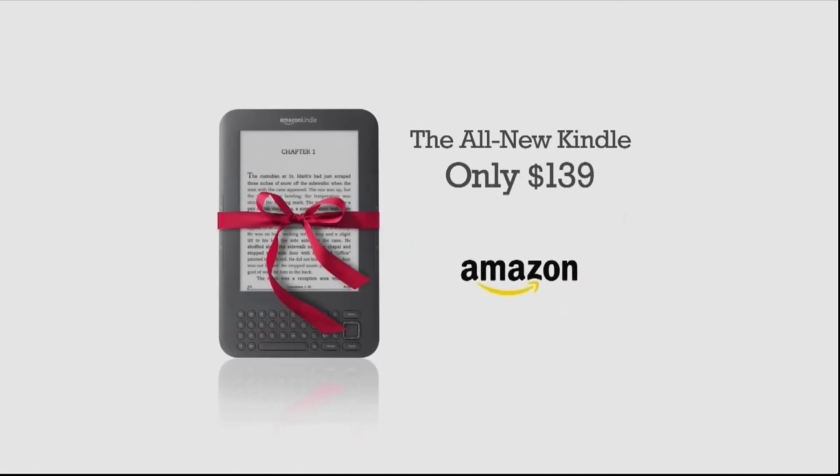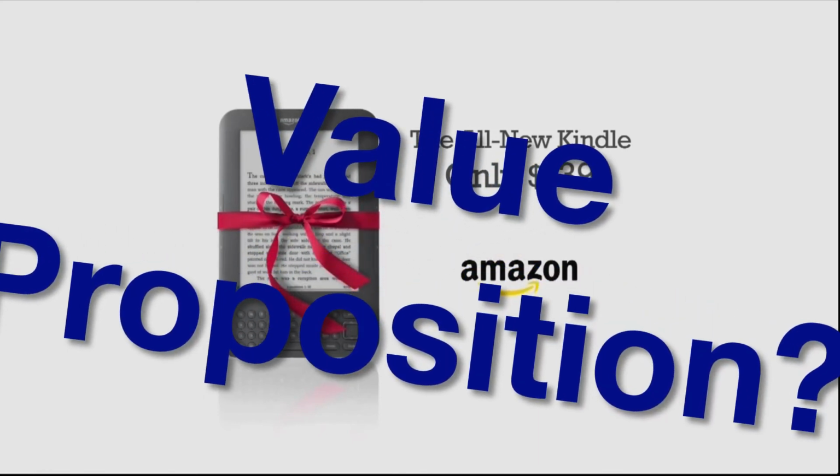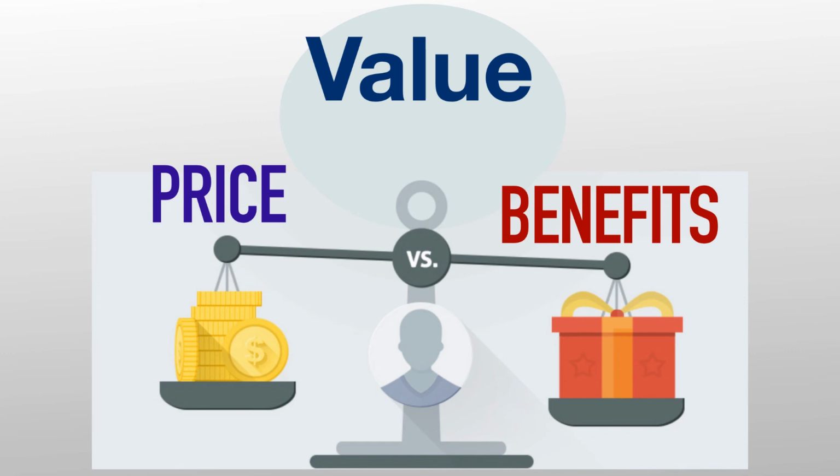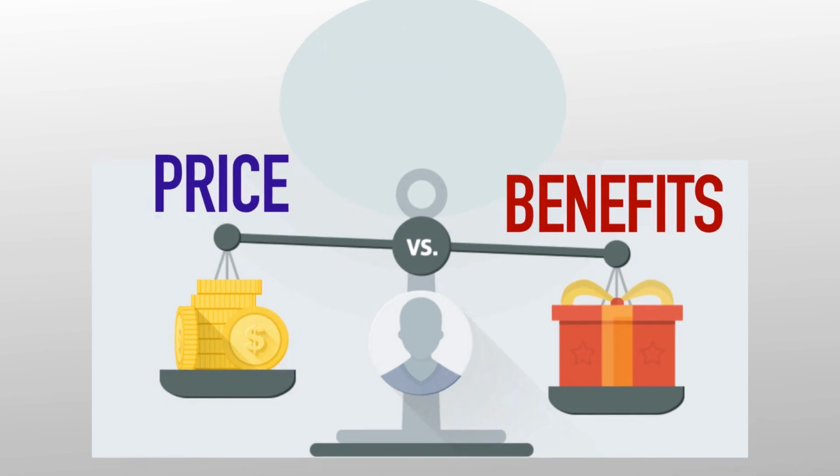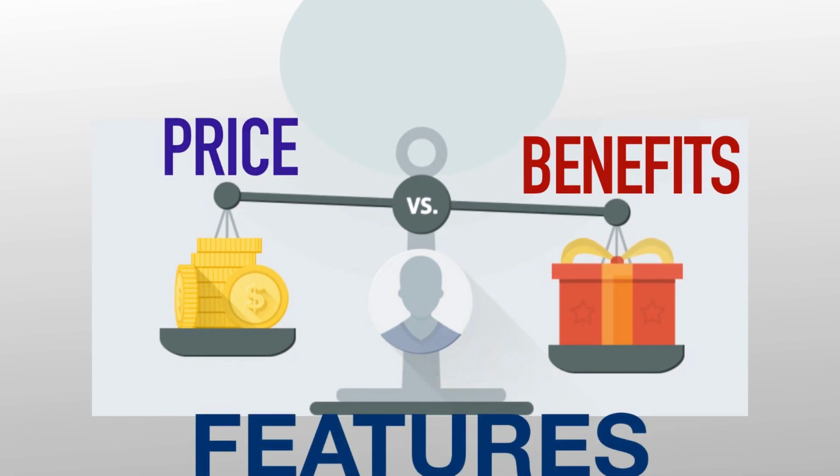Were you able to identify all the benefits that are portrayed in that advert? What is the Kindle's value proposition? But of course, in order to have benefits, you must understand how the product can create those benefits. If you are saying that your product brings happiness to your customer, you must explain how. And this is what we call the features.